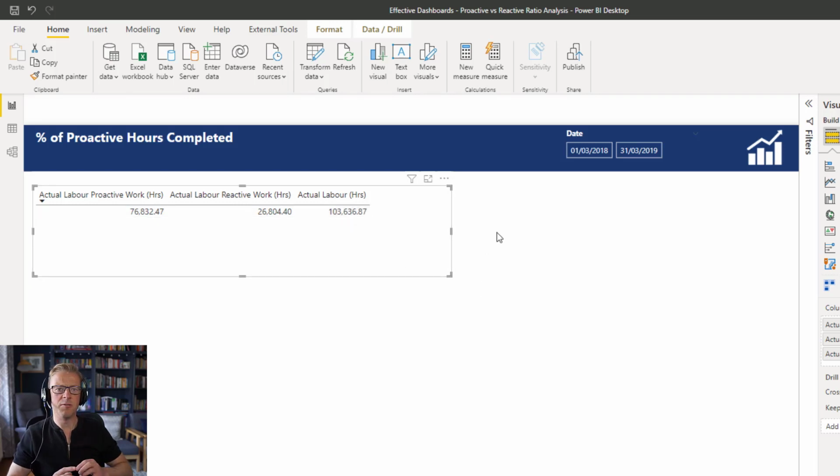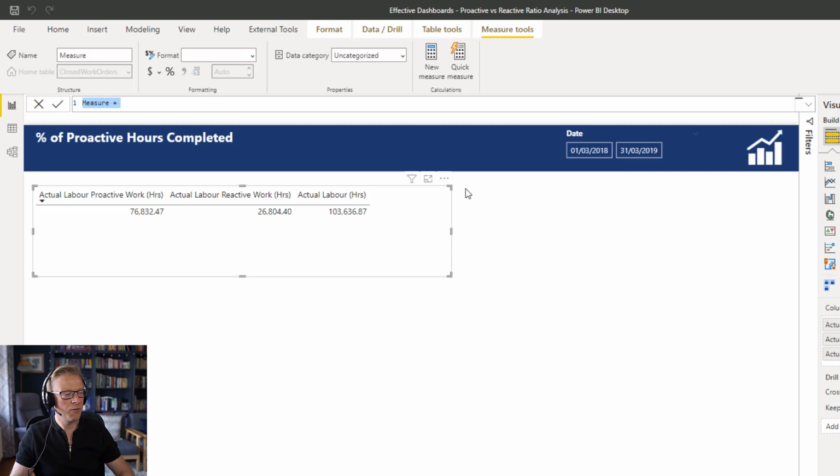So the next one we need to do is calculate the percentage. Now, I like to initially anyway have the actual hours and the percentages as two different measures. You can combine it into the percentage measure, but I'm going to keep them separate because I think we might want to show both in visualizations later when we create our dashboard. So create a new measure here, and it's pretty straightforward.